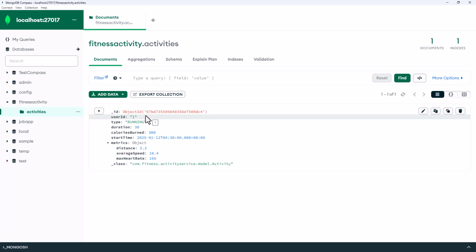So you want to record everything. You don't want to miss the data, right? Because you might have a data science team who might want to analyze the data down the line. So rejecting data is not good. Just save it and then you decide what you want to do with the data, right? In that case, MongoDB is really helpful because it does not have literally any sort of schema, as you can see. There is no schema over here. So you can see all these fields have been recorded over here.